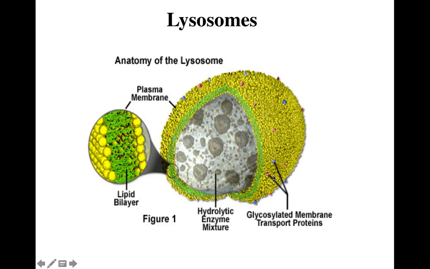But one might think, how do they keep themselves protected from the effect of these enzymes? We know that they themselves are composed of the same lipid bilayer. They also tend to contain proteins in their membrane. But if they have such an aggressive environment on the inside, how do they protect themselves? So they protect themselves with the help of an internal thick layer which is known as glycocalyx.